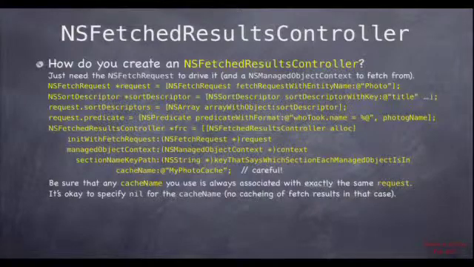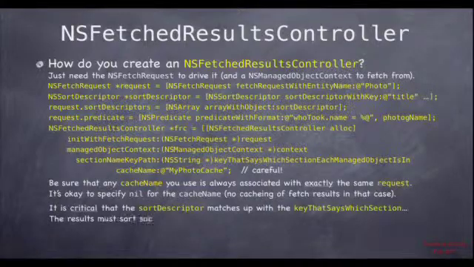If you change the parameters of the fetch request, like you change the predicate or you change the sort descriptor so that it sorts differently, then the cache will get all messed up. So if you do change the fetch request that's associated with this table through the fetch results controller, you either have to delete the cache, and there's a method to do that. I think it's a factory method in NSFetchedResultsController. You can delete the cache, or you can just specify null here and not cache the results. So for a small database, you can just specify null. You don't need to cache the results. For a very, very large one, if you're going to be changing your request, you've got to delete your cache.